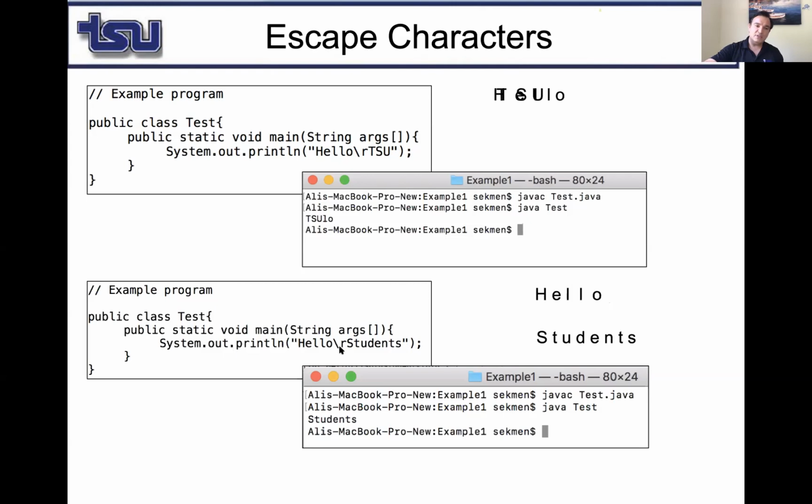As soon as we have backward slash R, the cursor came all the way back to the letter H, and S will replace H, T will replace E, U replaces L, D replaces L, E replaces O. Therefore, I see students. So backslash n is new line, backslash t is tab, backslash r is carriage return. It takes the cursor to the beginning of the line.